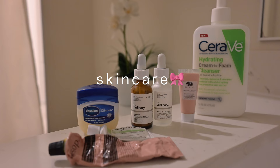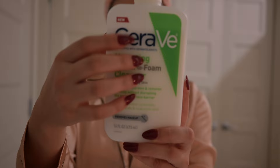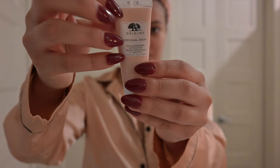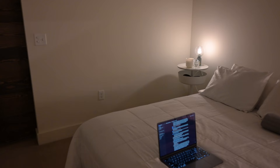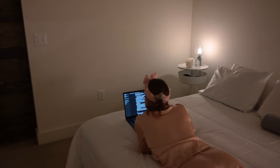So once I'm all comfy in my pajamas, I like to get into my skincare routine. I like to pamper my skin a little more during the fall and winter seasons because my skin tends to get a little more dry, so I am going to be doing a little mask today. This routine is definitely a must to keep my skin healthy and glowing. I'll start off by cleansing my face with the CeraVe Hydrating Cleanser, then go in with this retexturizing mask with rose clay by Origins. I don't always do a mask but I like to do one once or twice a week. While I wait, I'm just brainstorming some ideas for future videos and doing my favorite — a quick Pinterest scroll.